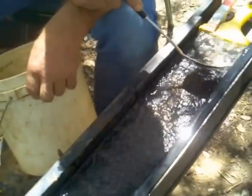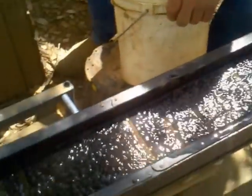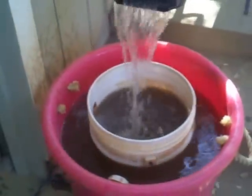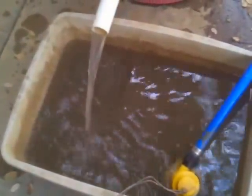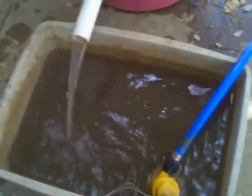Oh, I had a compressed pellet in my bucket there too. All right. Well, as you can see, we're running this through the truthful little buddy down into a catch bucket for our larger gravels, and then got an overflow going into our water supply down here. So that's how we work it here in the boonies.